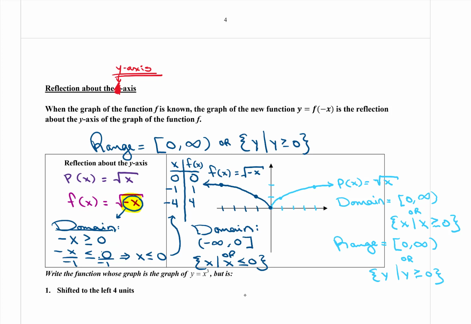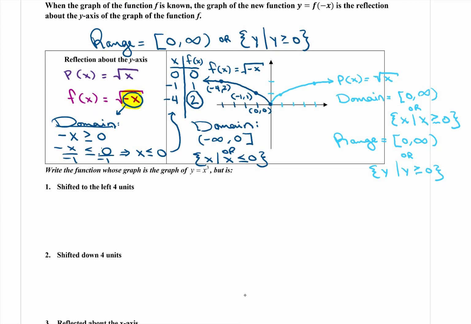So you guys fix it on your notes. I'm sure I'm going to catch it right now, because that would be just incredibly embarrassing if I didn't catch that. It's -4, comma 2. There you go. Good job. So I fixed it. Thank goodness I caught it. And we're able to now move on. Let's label our ordered pairs. Good. And now this is a nice picture of this graph here, because you can actually see the symmetry across the y-axis. You can actually see that reflection occurring across the y-axis.